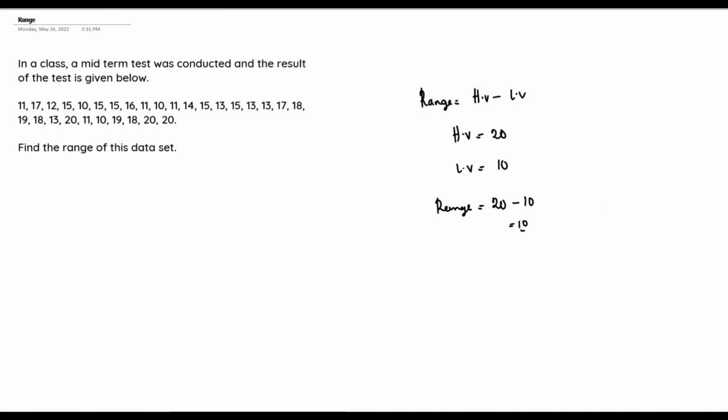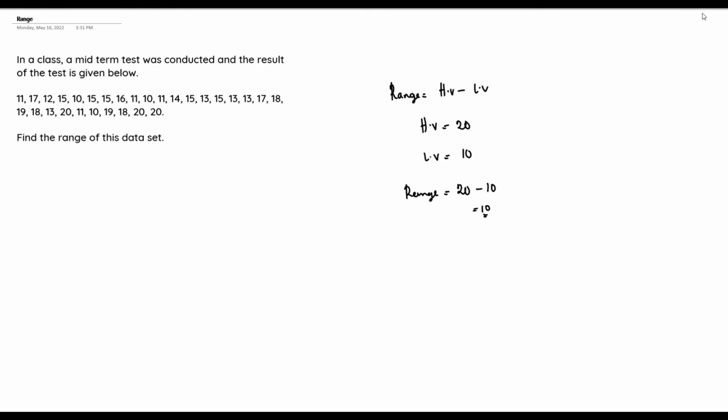So the range of our data set is going to be equal to 20 minus 10. That gives us 10. So if you use the basic idea behind the range, it simply implies that this data set of ours is more spread out or more dispersed compared to the data set we used in the first example, because there we got a range value of 7 and here we are getting a range value of 10. So in the range logic, this data is more spread compared to that. So let's go to the third question.